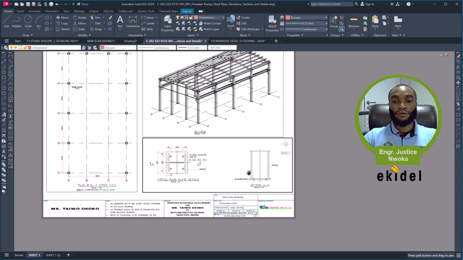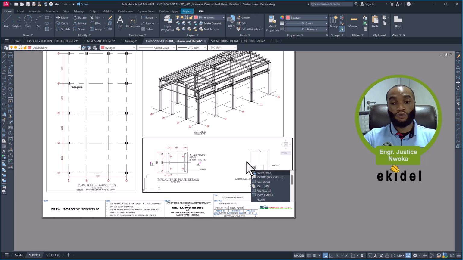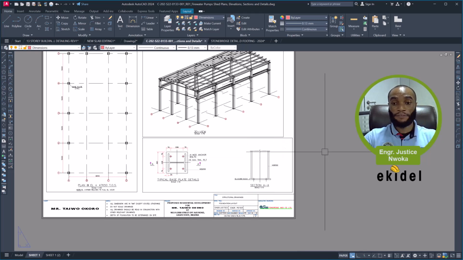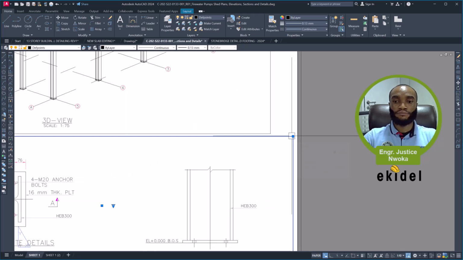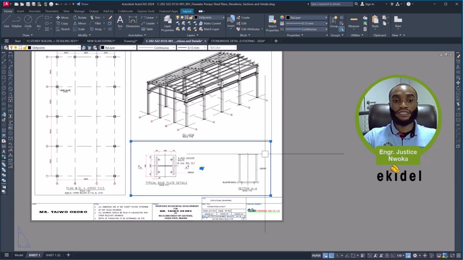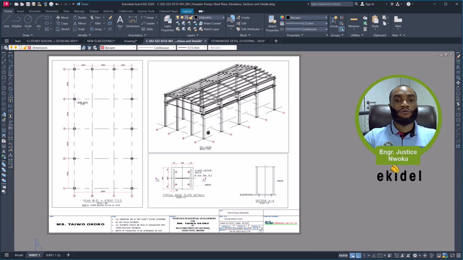I can choose to press the Escape key and type PS to go out from this viewport space. So you can see that we have now placed our drawings in this place here. You can choose to bring this viewport in by closing it up a bit like this. So you can now see what we have just done: we have just placed these drawings in the sheet.